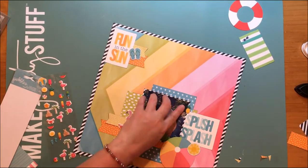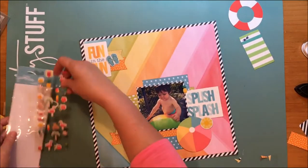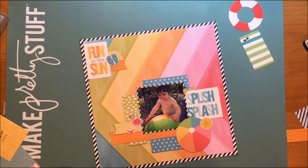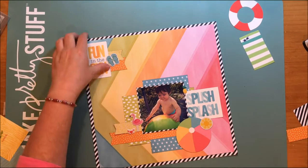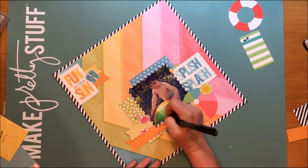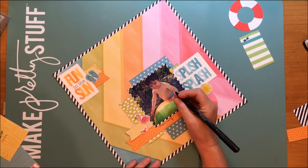Here I'm looking to see what the date of the photo is because I need to add that in my journaling, and I forgot to look, which I do frequently. And now I'm just kind of cleaning up things, and then I'm just going to do a little bit of journaling there on the banner.